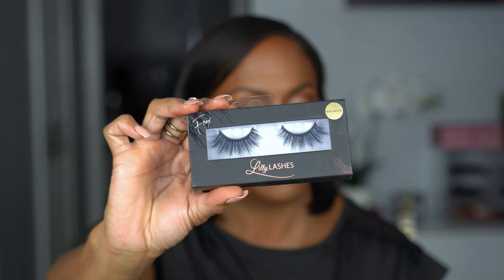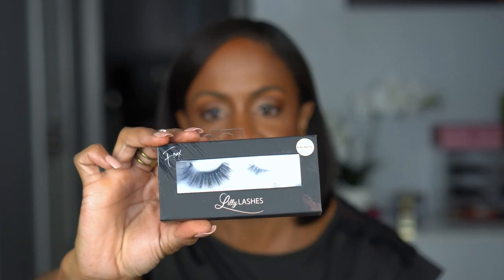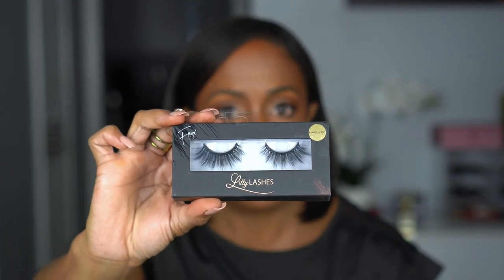I have another set of lashes — this is the Miami Flare Lily magnetic lashes, also on sale for $10. These are made like the standard Lily and Mykonos styles but in magnetic form, which I really appreciate because sometimes lash glue gets on my nerves and magnetic does too. I feel like there's not that much wiggle room and I just need to practice. But I wanted to try these because I know this brand and this style is really popular, and this was my first time seeing it in magnetic.